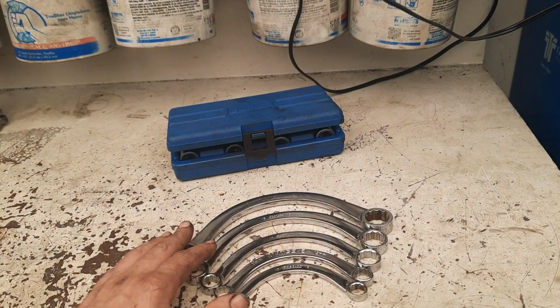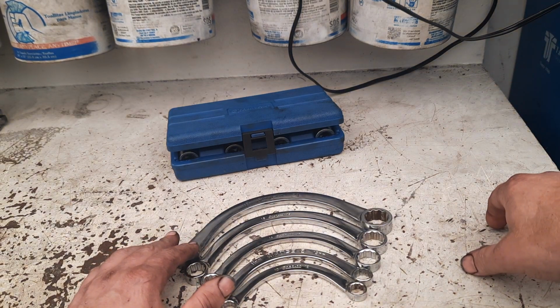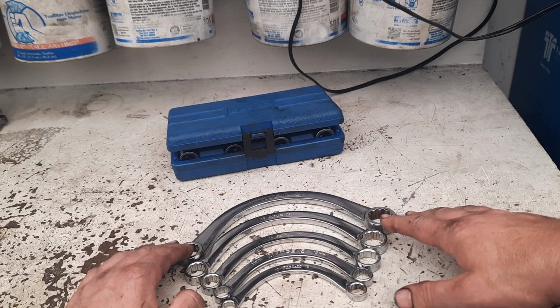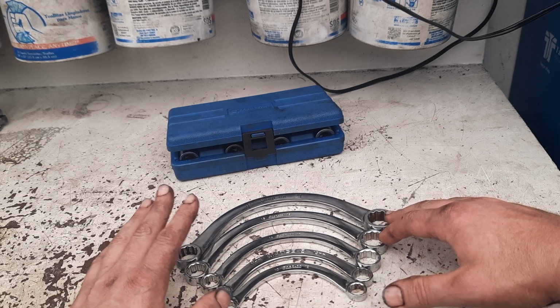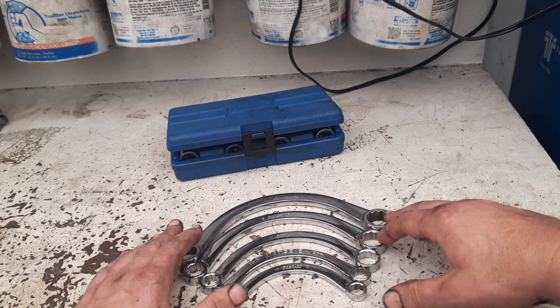I actually regret passing on a set. I'd waited a long time for the price to come down on a set of Cornwell ones, and they did come down to the price I was willing to pay. And I didn't buy them right away, and then when I went back, they were gone. So I'm glad I picked them up. Obviously not something you're going to use every day.